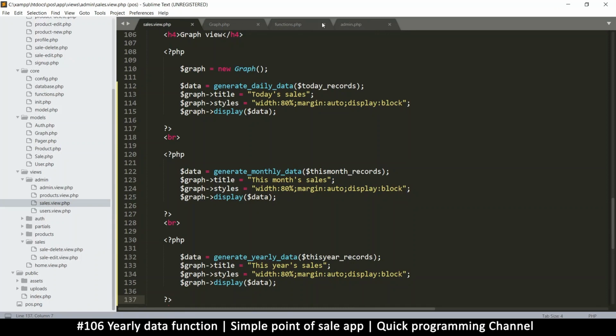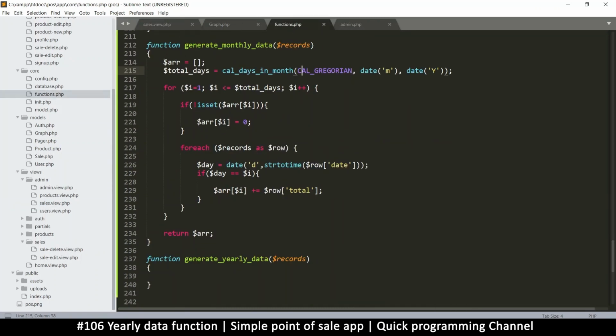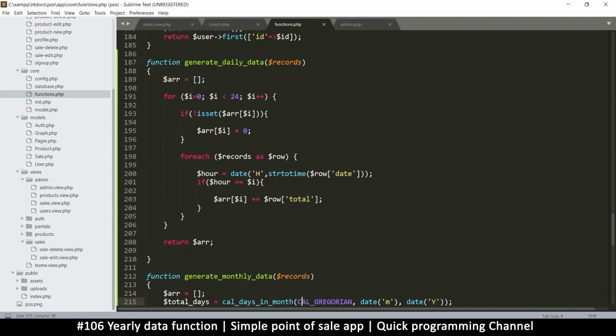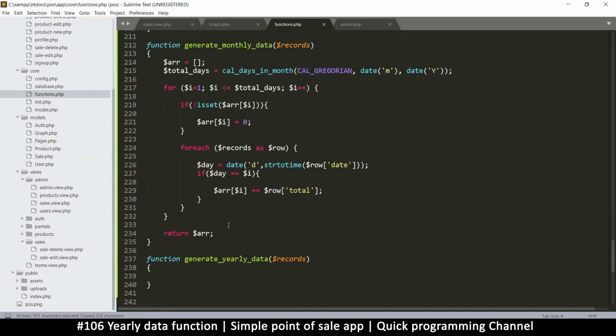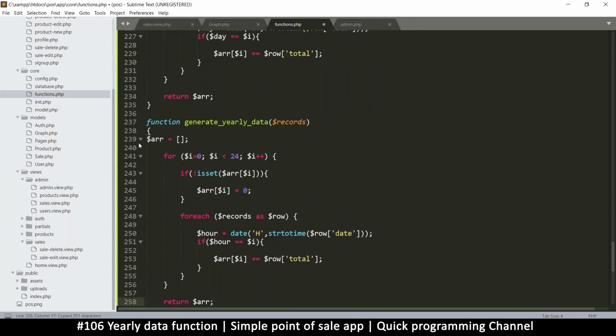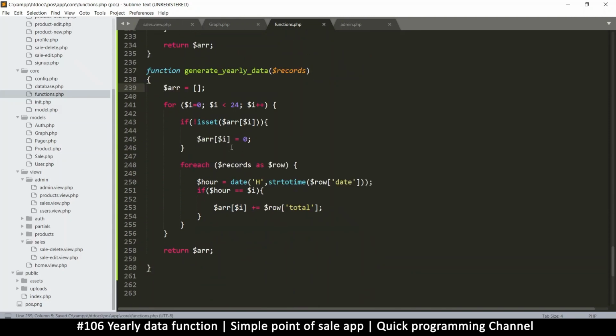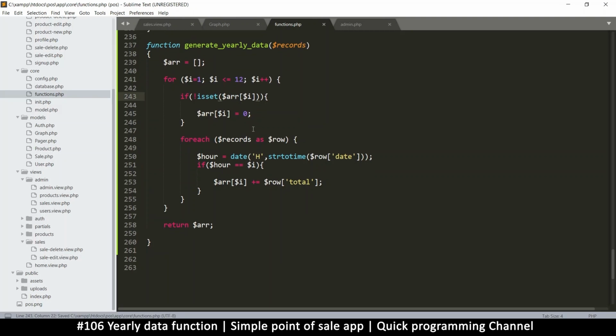Now let's go to functions, and of course let me copy. This is going to be a little bit different. Let me copy from here, from the original, and I'll paste here. Okay. All right, so we know there are only 12 months, right? So let's put 12 there. We don't have month 0, so let's put 1. We start at 1, and then we put less than or equal to, so that we include the 12th month as well.